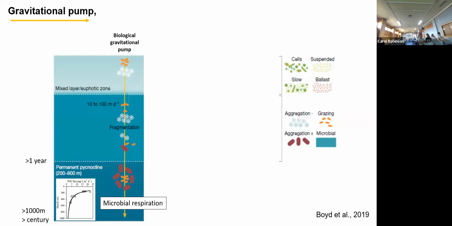As they sink, particles undergo a range of transformations that lead to the reduction in the flux or transfer efficiency of sinking particles, so that only a small fraction of the initial flux out of the euphotic zone reaches the ocean interior. These transformations include the repackaging or fragmentation of the particles by the biota and microbial respiration of the organic carbon to carbon dioxide.